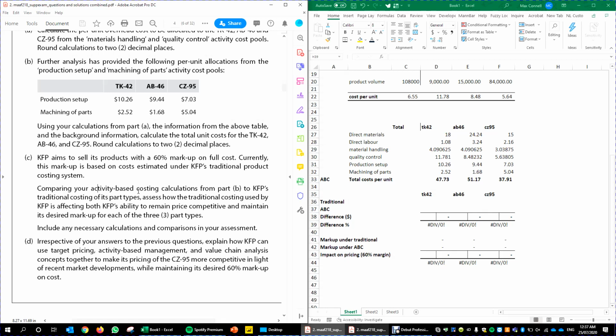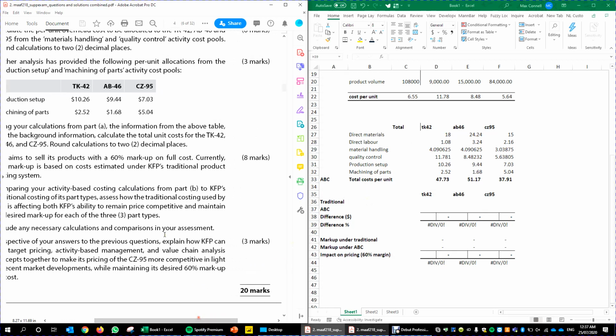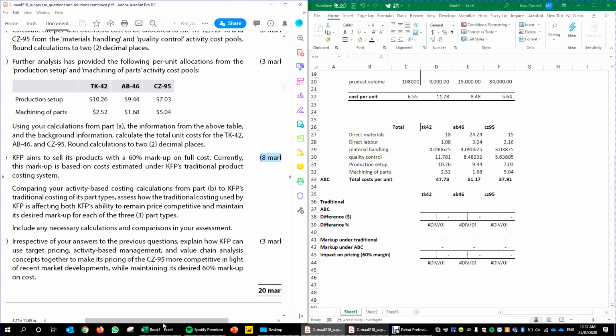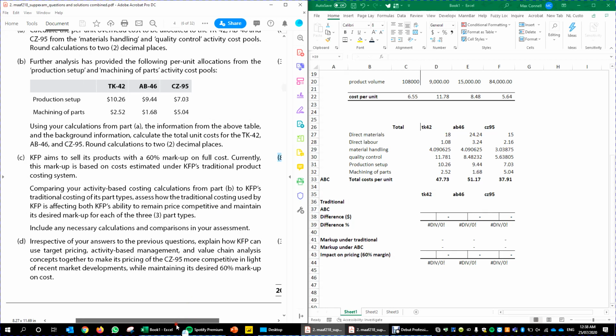So generally I'd structure your answer something like this. First of all, do the data table. This is where the bulk of your marks are going to come from. I note that this is a very high mark question compared to what they're asking you for, and it's got a lot of qualitative answers. So this is going to be one of the key questions distinguishing the merit students in this exam from the non-merit students who are just passing. So it's very important to be able to get all those marks.